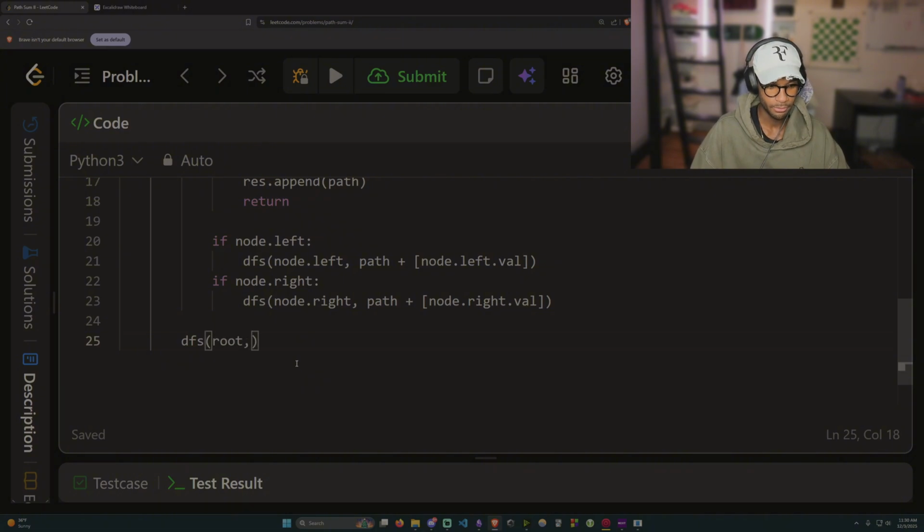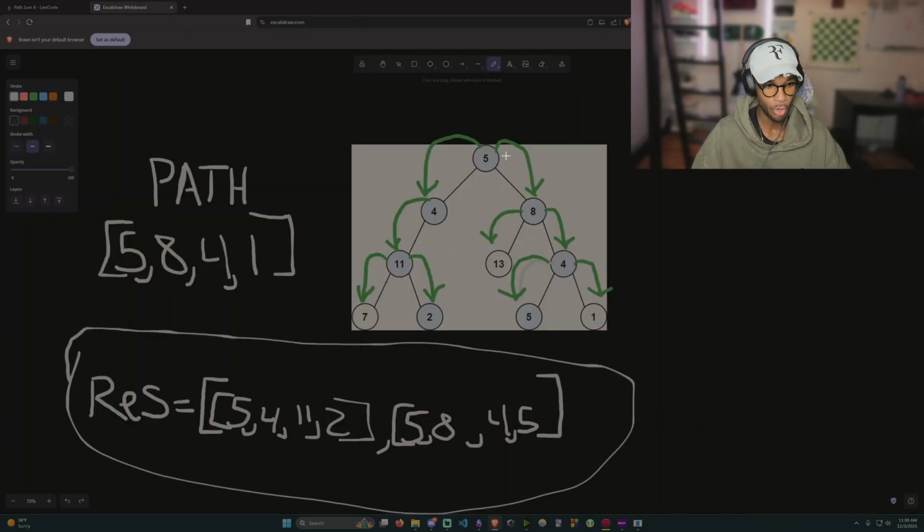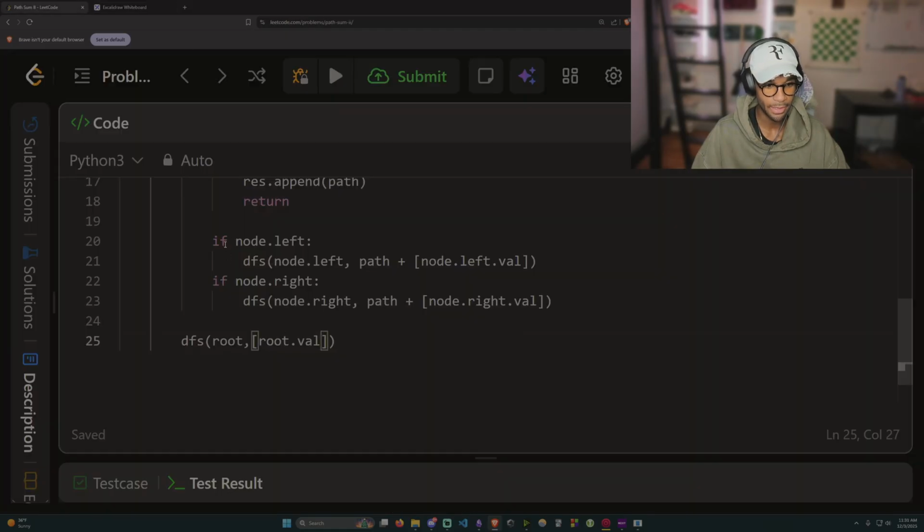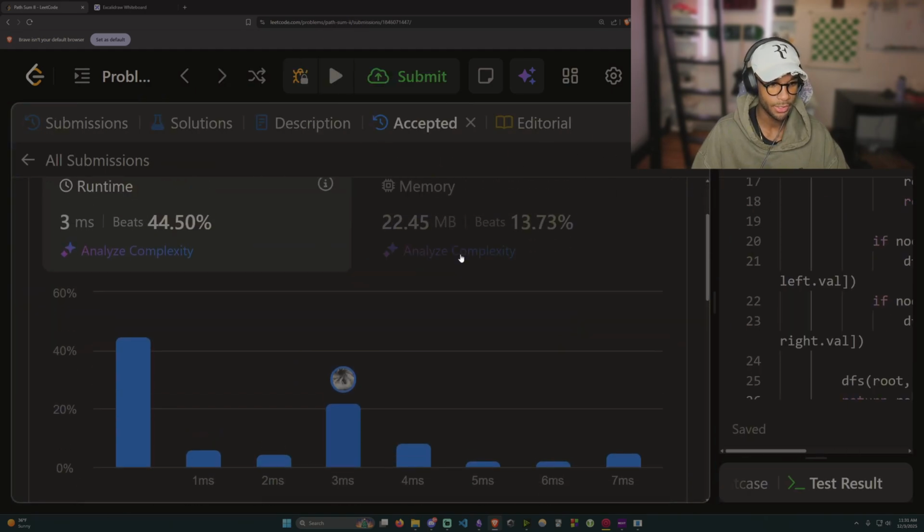And as for our path, we can pause and think about what we do, but we're going to have an array, and we need the root dot val, because if you see, all paths have to include the root, and that's going to be our first node, so we make sure to add it in there first. And then as the iterations go down, it'll add the corresponding nodes to the path. And now all we have to do now is return res, because this should have all the valid paths. And let's see if it works. All right, and we solved the question, and it's pretty efficient.